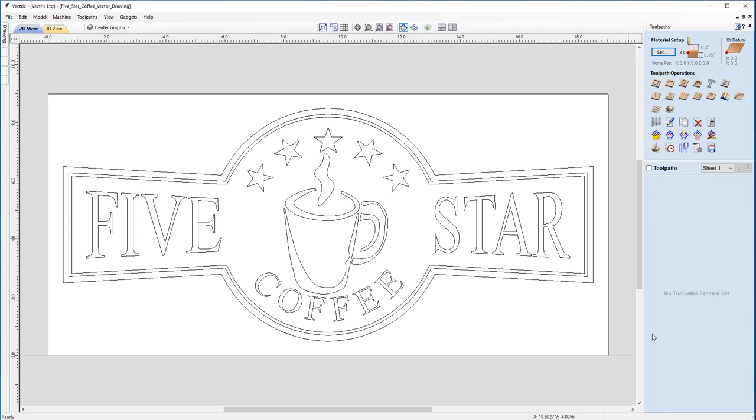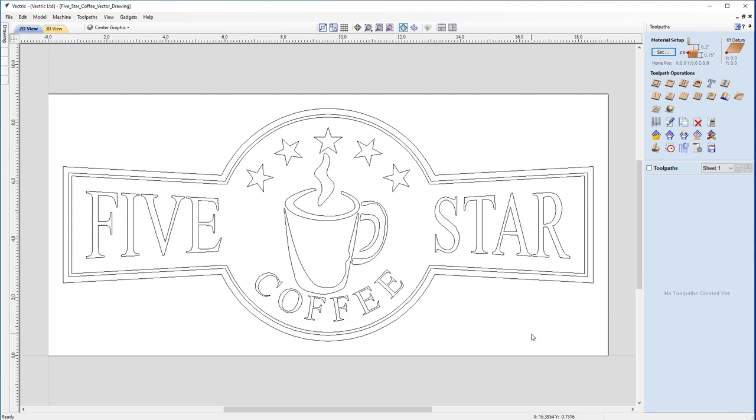So now we're going to have a look at using a VCarve toolpath with our vectors. And this is important because we're going to have a look at some of the different effects that you can use using the VCarve toolpath, as well as some of the important notes about the simulation, because you need to really pay attention to the simulation, because this will be what your final product looked like when you go to machine it. So with that said, let's select some of our vectors so we can start looking at some toolpaths.